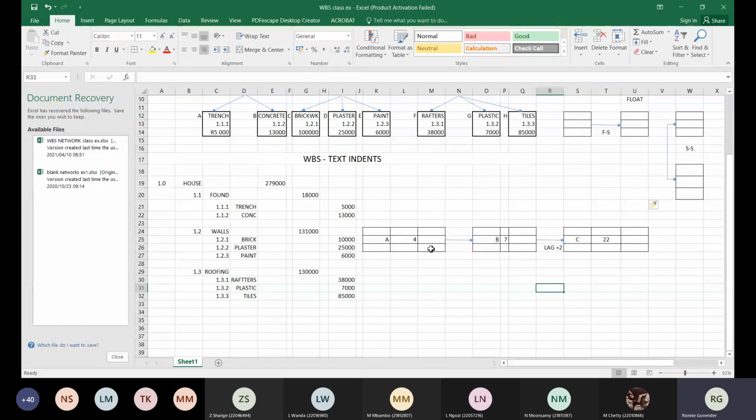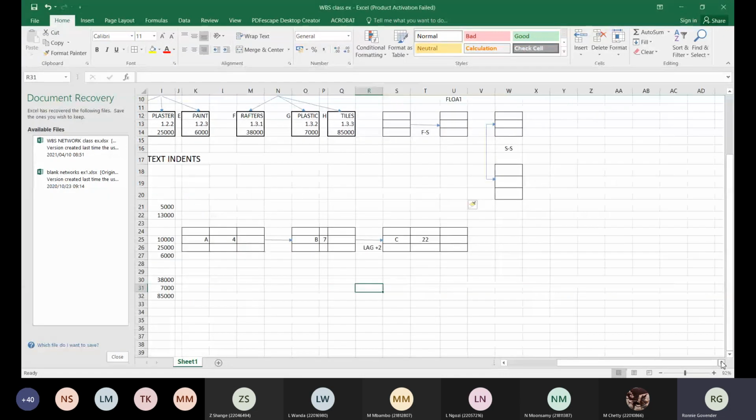Right, as I was saying, let's look at this very quickly now. I'm going activity A, I said to you that's the trench. B, we're going to pour concrete, but then we need to wait for 2 days before we start the brickwork. Right, before I start the plaster now, so in other words, after I'm doing the brickwork, I have to finish all of the brickwork, and then I'm going to put in my roof. I want to start with the roof.